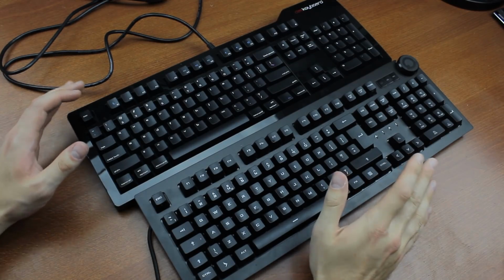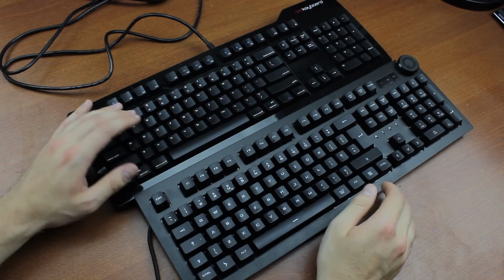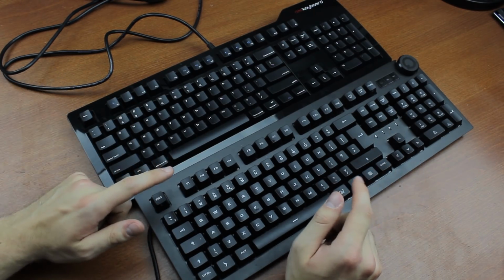After I did my review of the original DAS keyboard, I quickly got offered this Model S for donation, as well as a DAS 5Q, which will be the subject of next week's review actually.